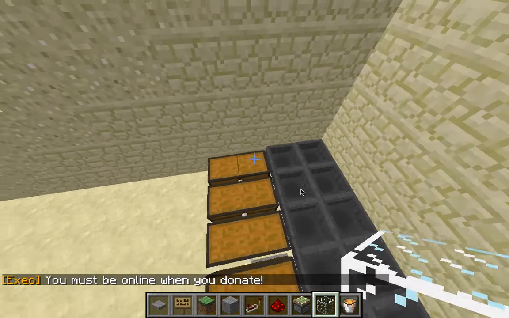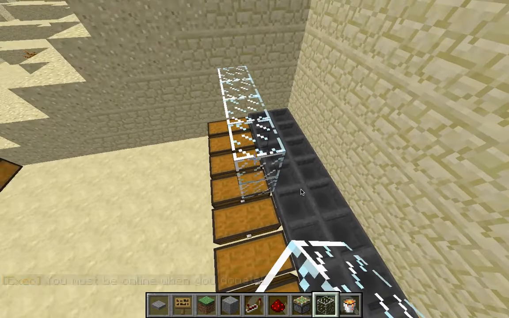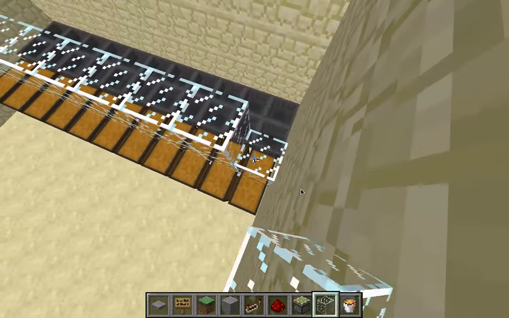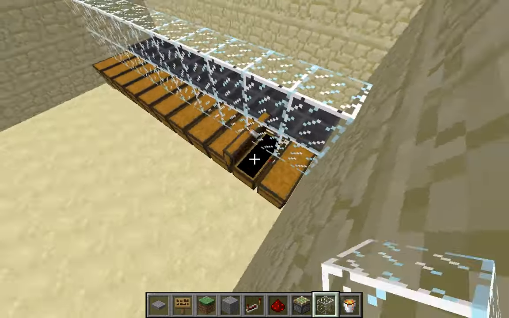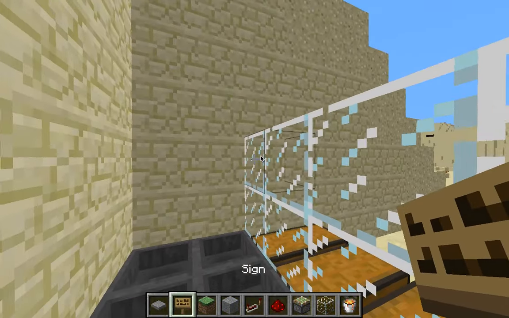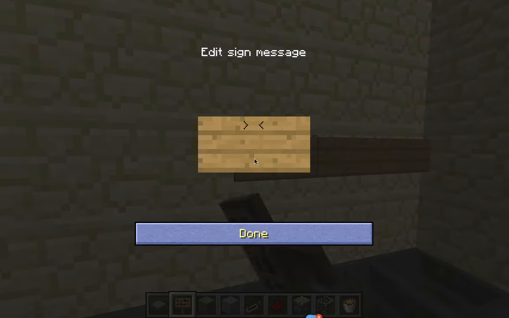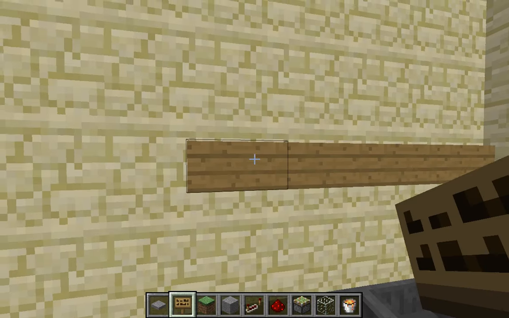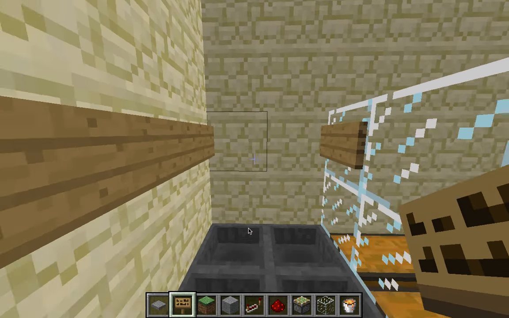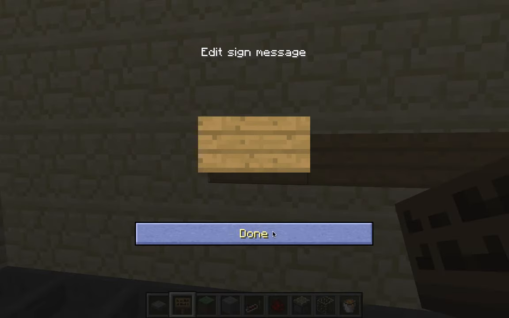So what you're going to do is go 1, 2, 2, 2. It could be any block, but the bottom one has to be glass or not a block, so you can actually open the chest. And then when you get up to 2, just place signs down. You can place them on the back wall, or coming this way, on both sides.